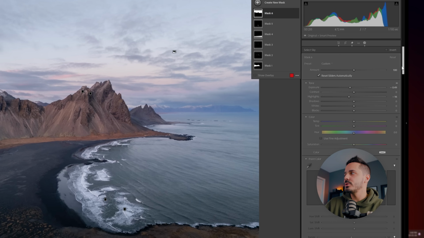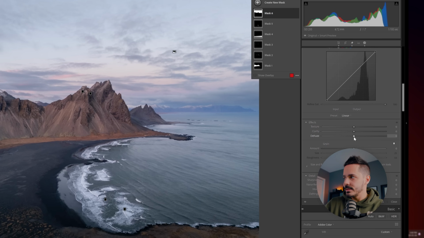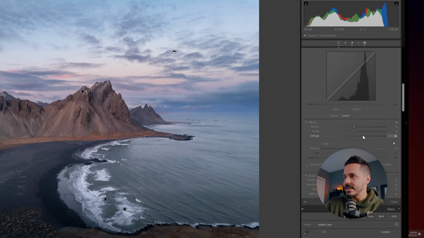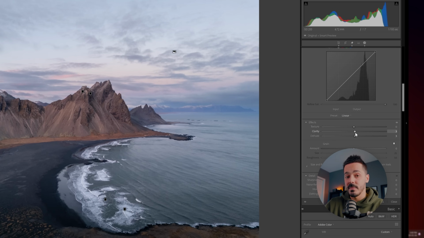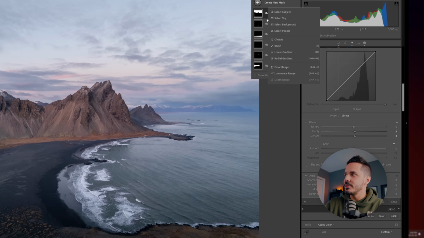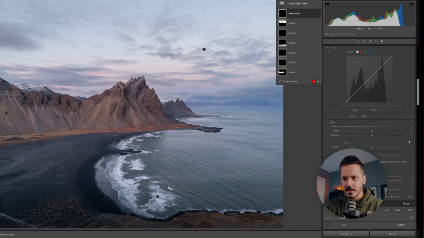Or if you wanted to make the clouds pop a little bit, you could use a dehaze and just dehaze it to really make them stand out. But you kind of got to be careful with this because it starts to make it look a little bit too artificial. So sometimes just a little bit is all you need. And then one technique I like to do is kind of create this blooming diffusion effect, if you want to call it that.